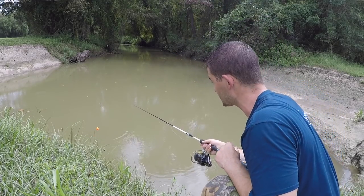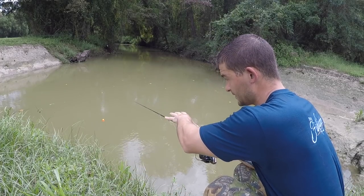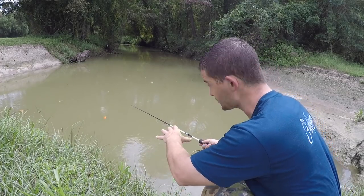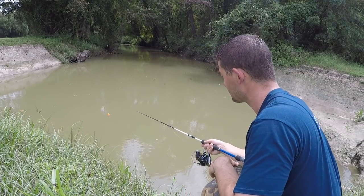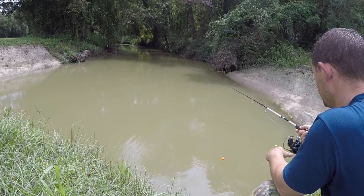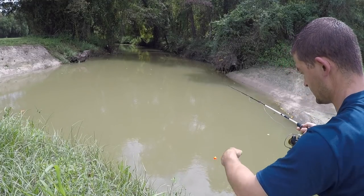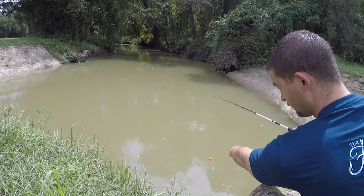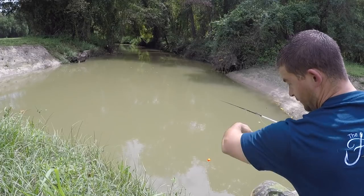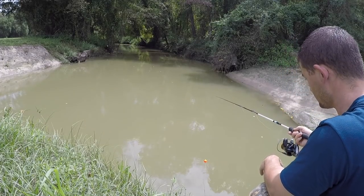Tiny fish. The bait will drift through in the currents until it finds a spot where it will sit, and that's where bait will naturally accumulate. Well, fish find these areas. This is a little slack area of current. So what will happen is fish will hold up here and let the current flow past on the sides and wait until something comes past their nose.